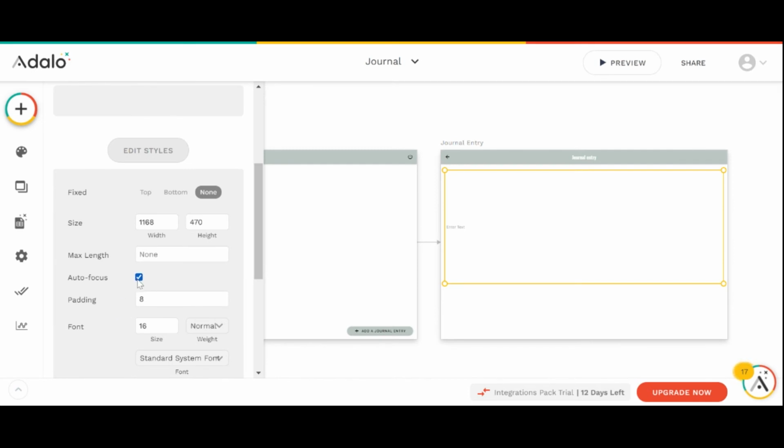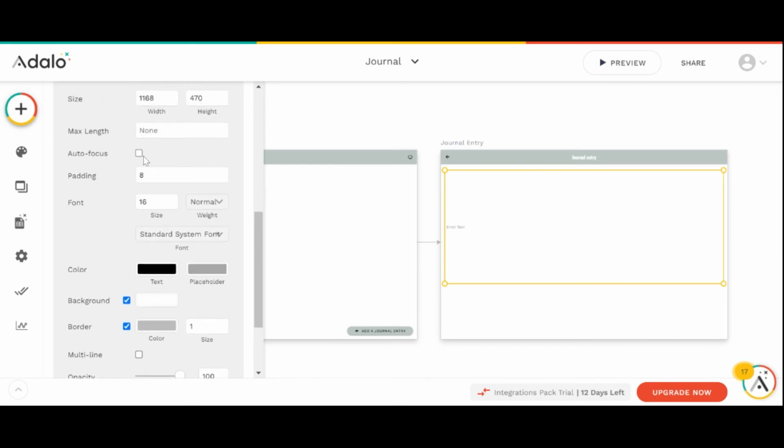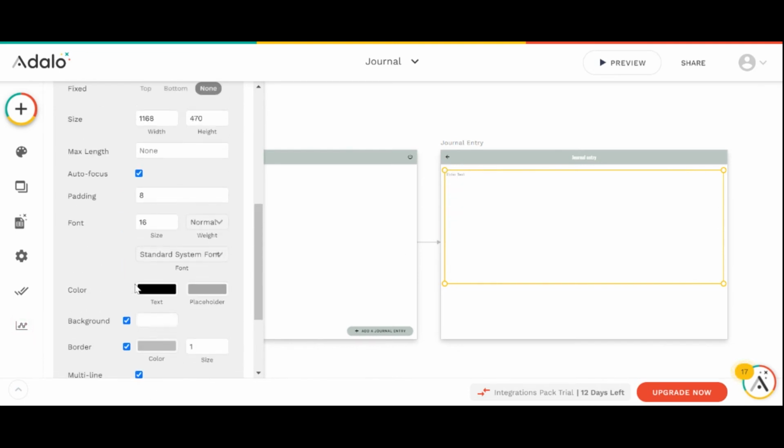No, wait, sorry, autofocus. You have to do that. For me, it's an important thing, but you can just do this. It doesn't matter, but we're just going to choose multi-line, which will make this go up, which means we're just going to write multi-line, so it's good. You can add rounding, but when we add rounding, we cannot see the ones in here, so I don't want to add rounding. It is not that important.